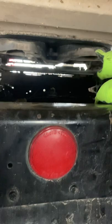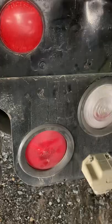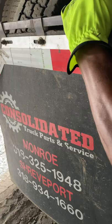I like to check all my lights, reflectors, and reflector tape. My lights are clean, not missing, not broken, in proper color. My reflectors are clean with none missing and none broken. And my DOT reflector tape is present and securely affixed to the vehicle. My mud flap splash guard is securely mounted, not damaged.